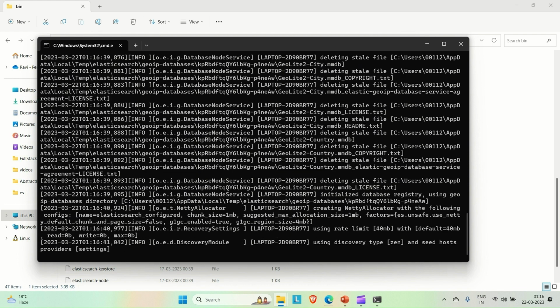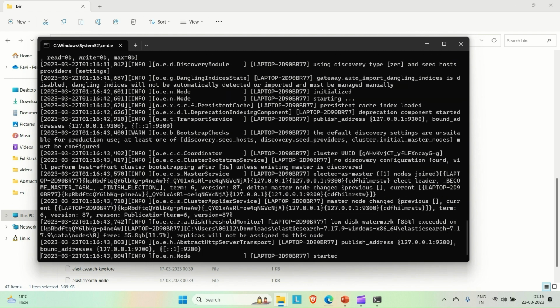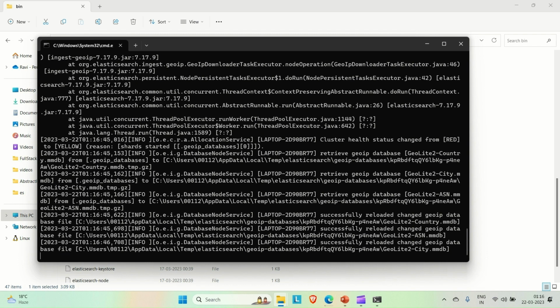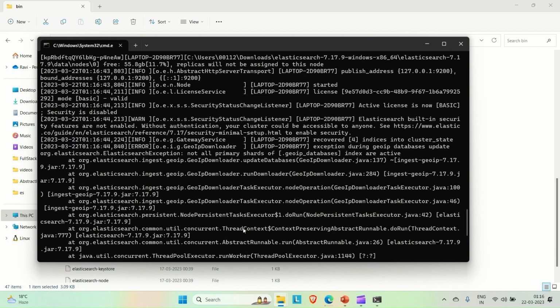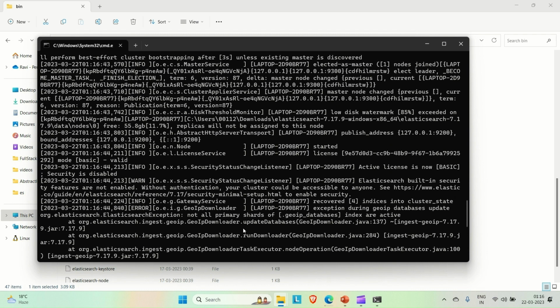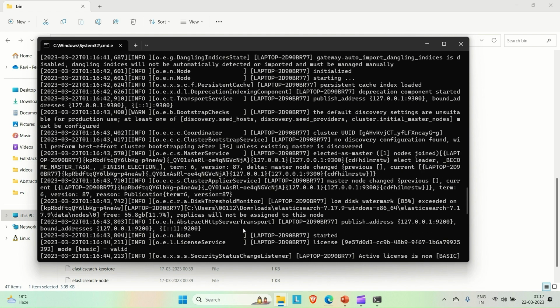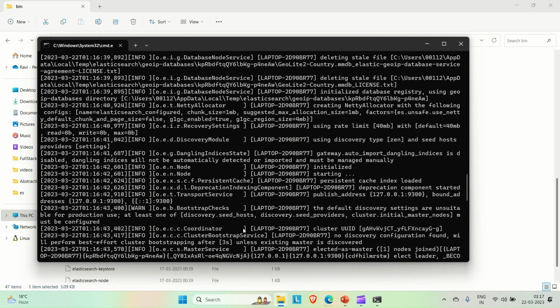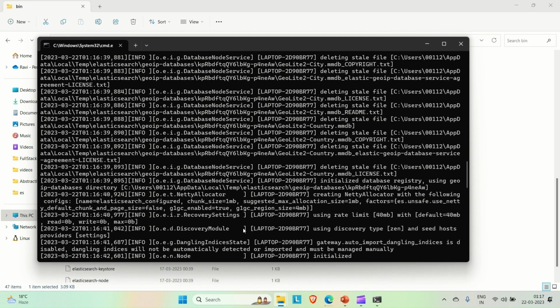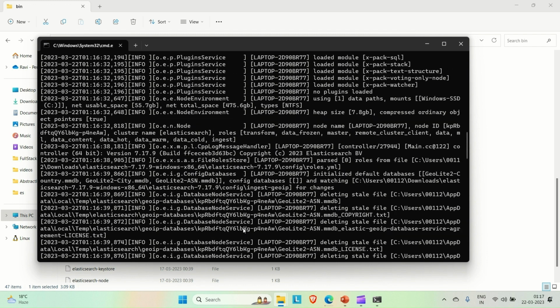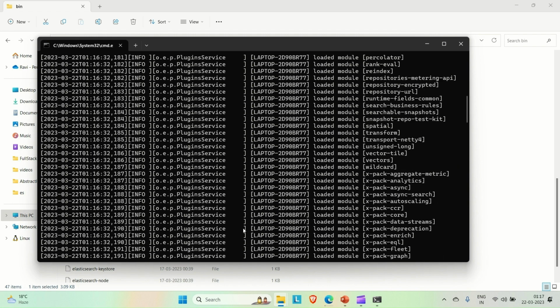So yeah, it is making our application come up. I think yeah, it is up, where you can get the default port. Let me show you. Sometimes it changes to 9300, but the default port is 9200.